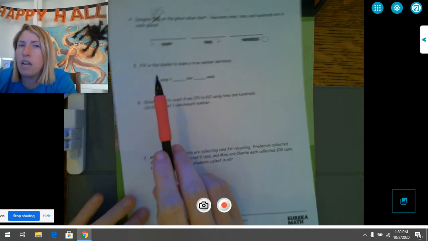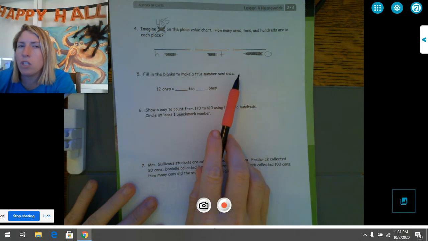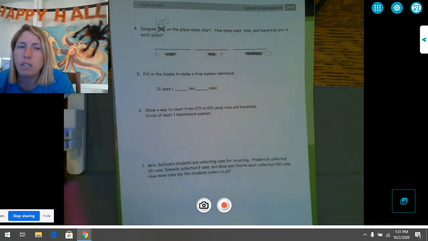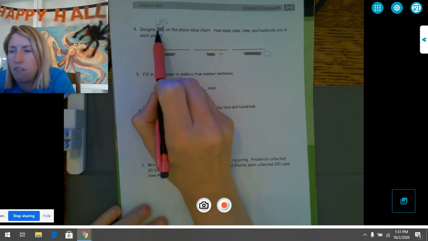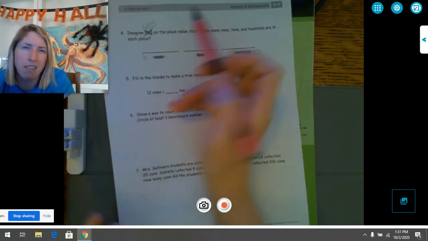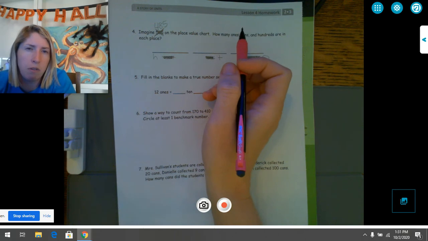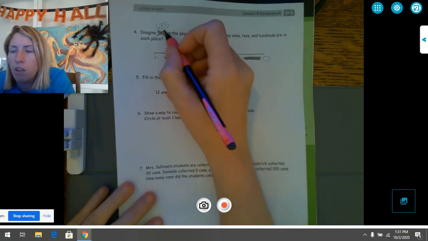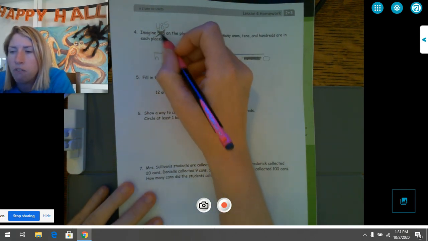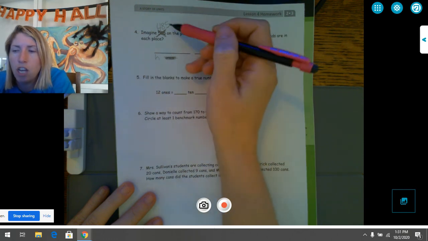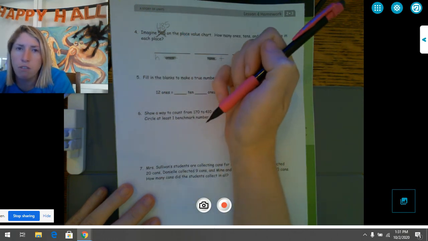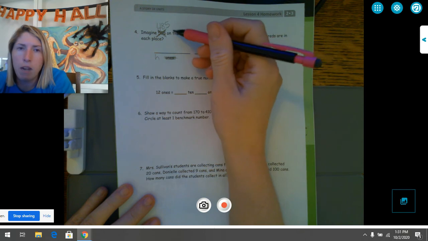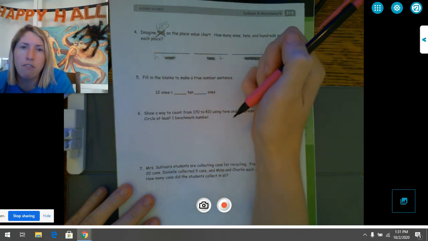All right, let's pancake flip it over. This one, I don't really love the question. So when I was going over this before I did it with you, I kind of fixed it. I don't like that they had a 5 in the hundreds and a 5 in the ones. It makes it kind of hard to tell if you understood the concept of place value. So I want you to take your pencil and cross out the number 585 and change it to be 485. So just cross it out, right up above it, 485, okay?